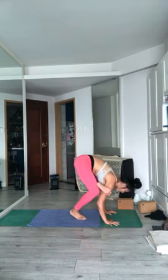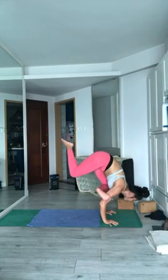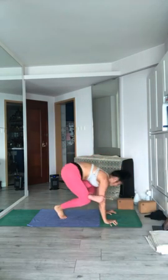Lean forward, wiggle your left foot back, lean forward, hips over your wrists, and then slowly straighten your back leg. Flying pigeon, lift your chest, bring your leg a little bit lower. Good. Uttanasana.